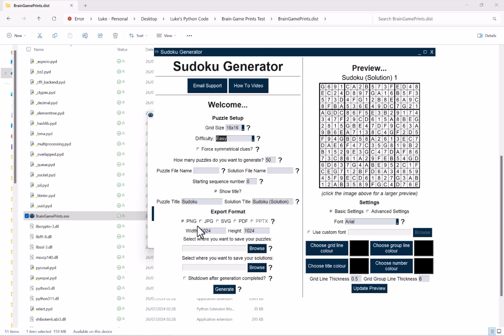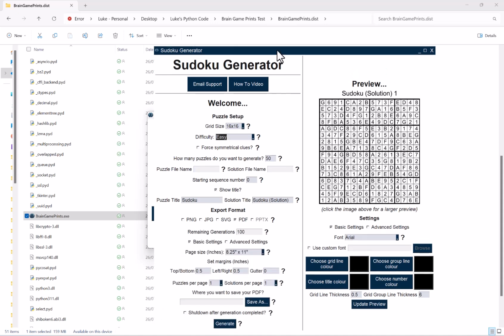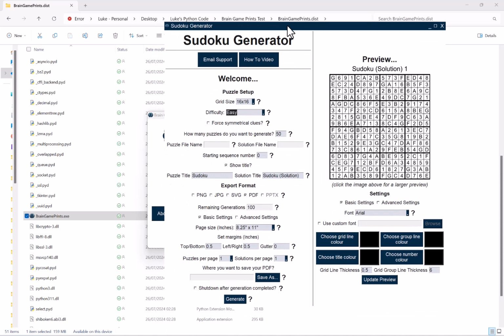And then we have the same with the export format. So obviously we have the PNG, JPEG, and SVG, and SVG is obviously a vector format. PDF, again, you are limited to 100 generations on the standard basic front end at $37. If you want access to unlimited and PowerPoint export, then you need the next upgrade, the Pro upgrade. But for a lot of people, this would be absolutely fine.